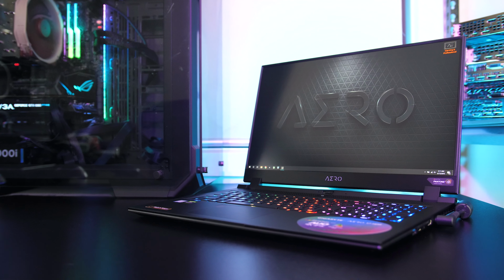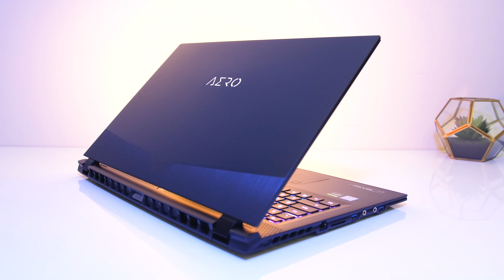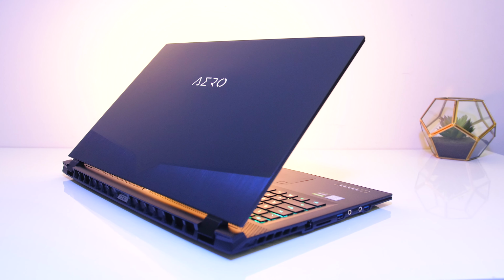Gigabyte now have a larger version of their Aero laptop, the Aero 17. So let's find out what you get with this new larger version and if it's a laptop you should consider.